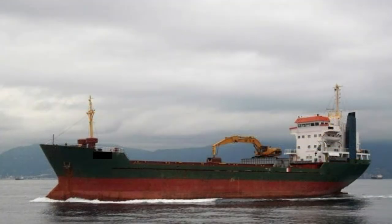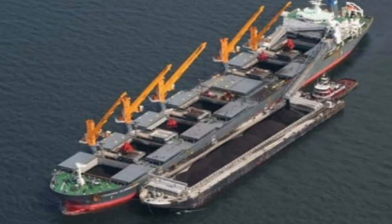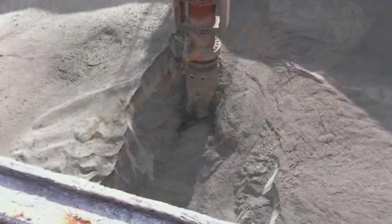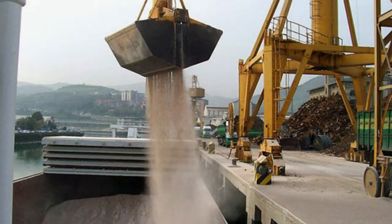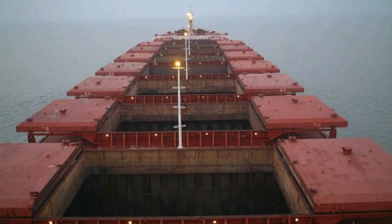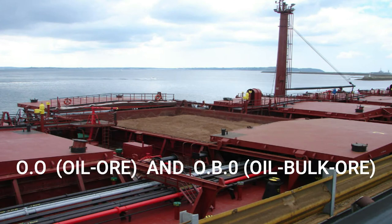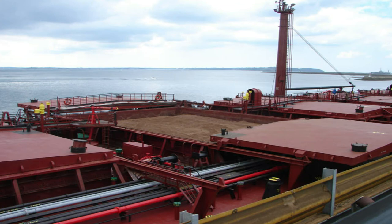Bulk cargo is a wide term that covers a great variety of goods. Thus, heavy bulk carriers usually transport ore, coal and coke, building materials such as cement and gravel. Moreover, light bulkers carry grain, salt and sugar. Bulkers can also be all-purpose, so they may be used to export bulk cargo and import oil or vehicles. This type of bulker tends to have many holds. Two examples of this are the OO, oil ore carrier, and the OBO, oil bulk ore carrier, which may have a carrying capacity of 280,000 tons.